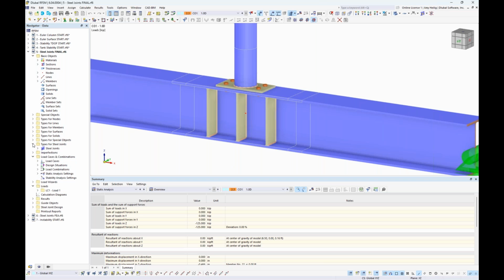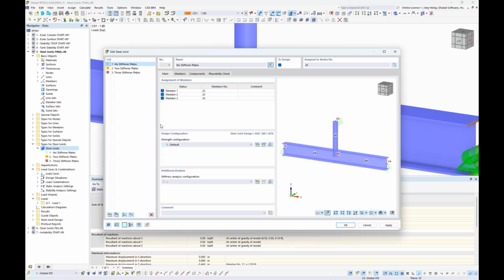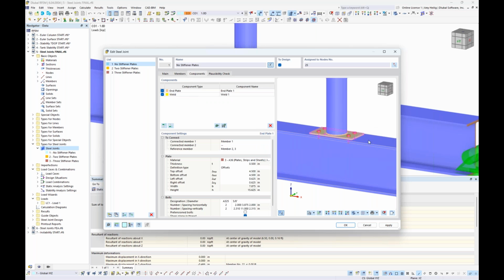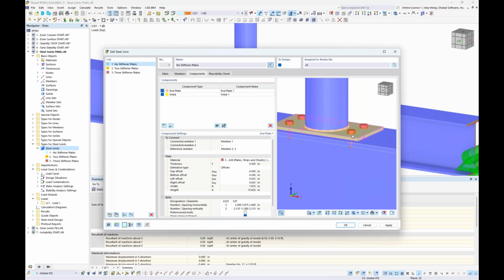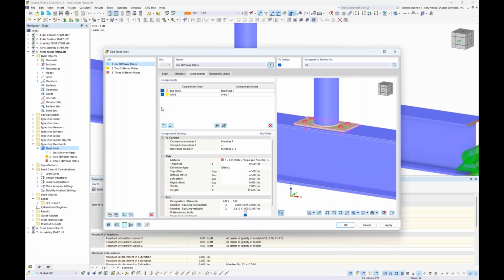What else this allows us to do, which you'll see here under types for steel joints, is that I actually have 3 different scenarios for this connection design. And what I mean by this, if we go into the steel joint directly, is that my first scenario here is considering the connection with no stiffener plates. Rather, we just have an end plate here that is connected by bolts to the top of the beam flange. We have our pipe member, which is welded directly to that end plate, but again, no stiffener plates.